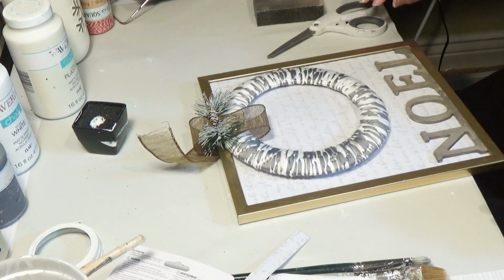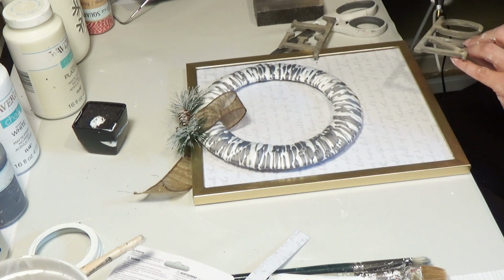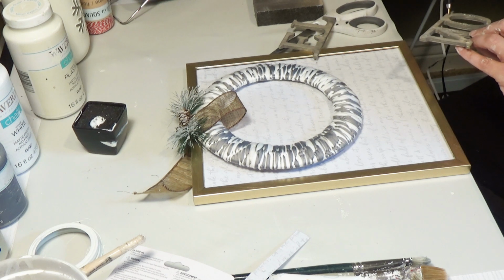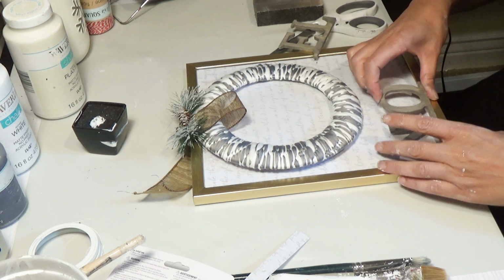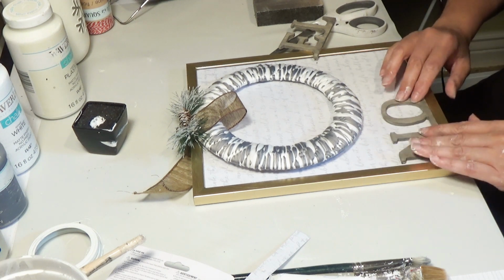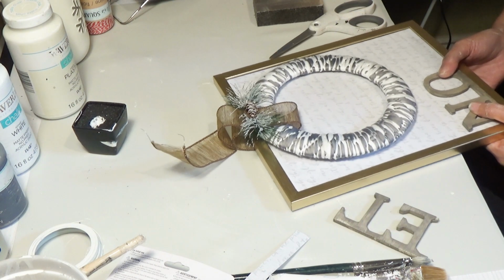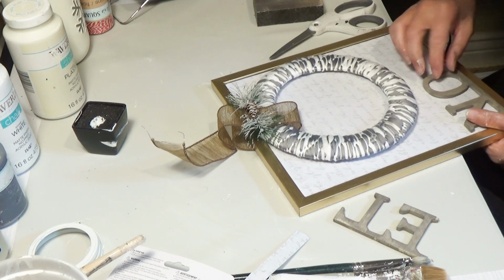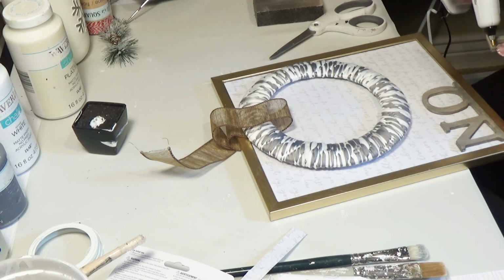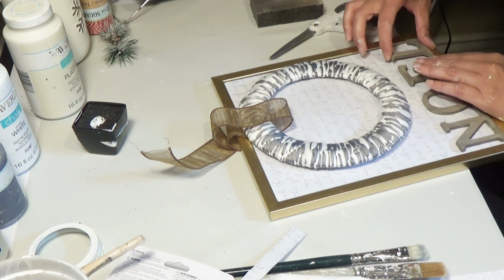I'm kind of just laying everything out before I glue. Now I'm going to use my hot glue, put it right here on my wooden letters, and I will lay it right down onto that paper. Those letters are super, super light, so they didn't need a lot of hot glue, and plus you don't want it seeping out. Press them down a bit. Make sure you hold the back because it's only cardboard holding that in. So make sure you hold the back when you press those down.